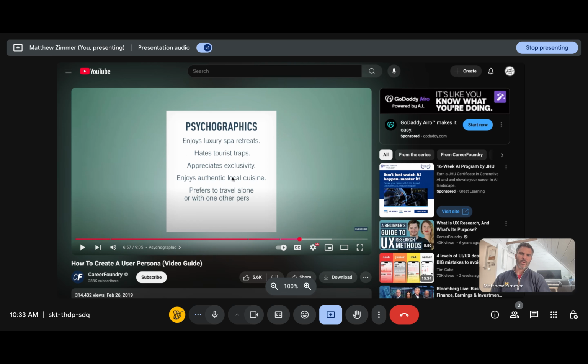I'm going to let you listen to the psychographics part on your own, but what you'll understand is that this is much more about behavioral traits, versus the other one, which is more like physical traits. Who is this person? What do they look like? Where do they live? Versus what do they believe. Psychographics is more like what do they believe. So I'll let you watch that piece, but psychographics gives us a true understanding of what's going on in the person's head, which is really important to think of.